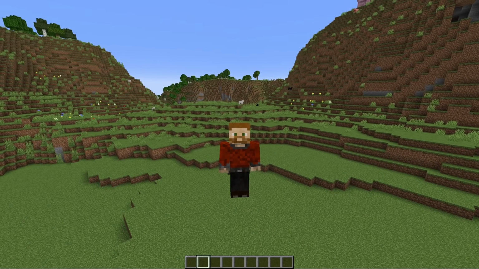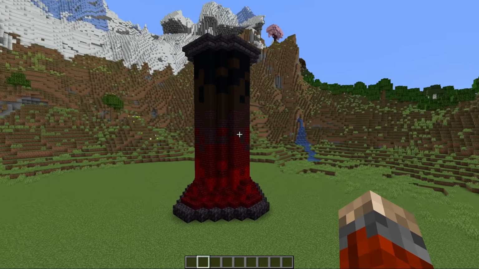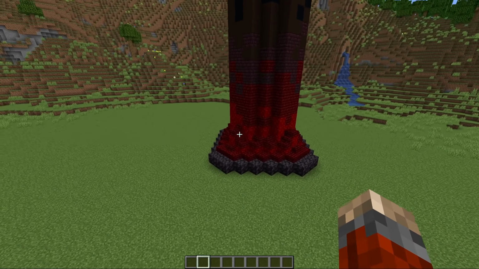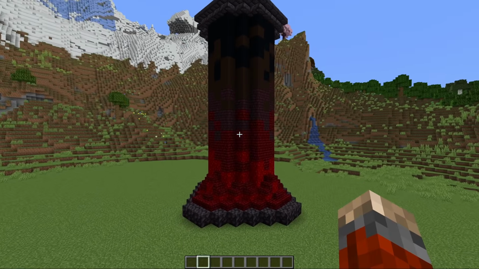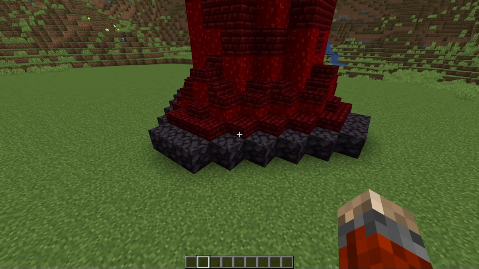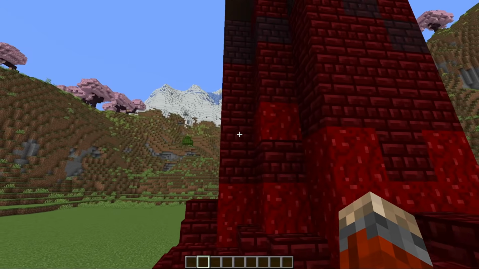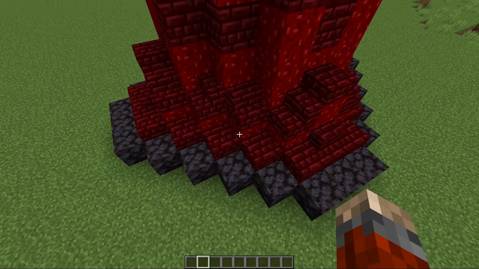But now let's switch things up and focus on the color for these designs. In this design, we make use of a color gradient, starting with some red nether bricks at the bottom and going up to the black concrete at the top. We also ended up with a very wide base, which necessitated coming up with something that helps to make this slope in as opposed to having it just end in the floor.